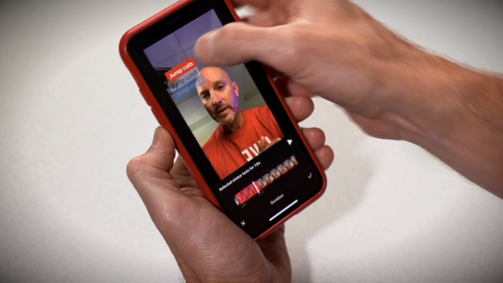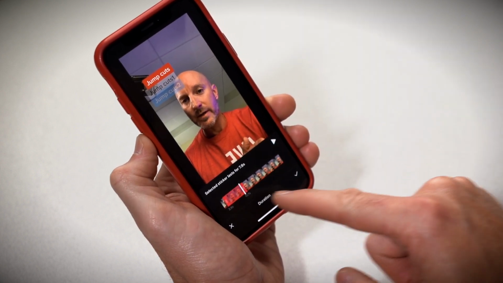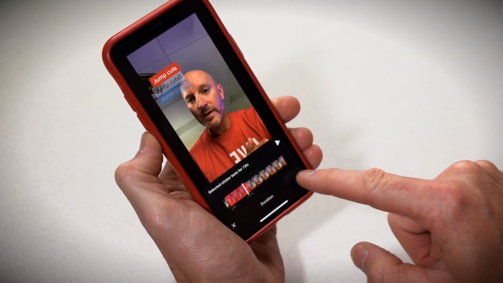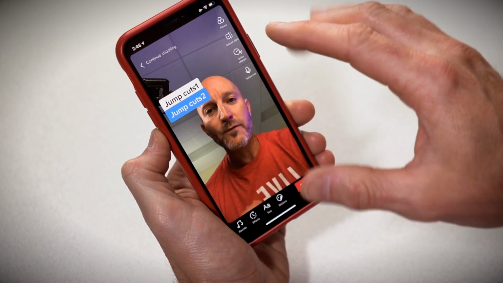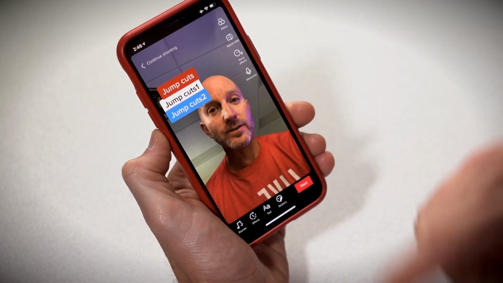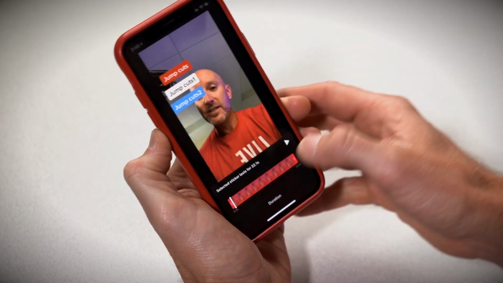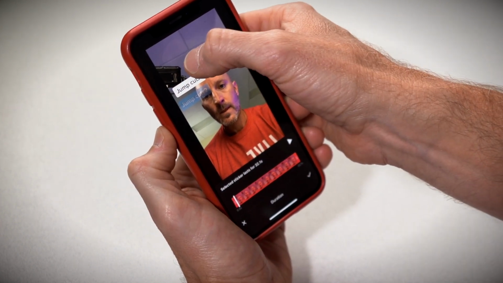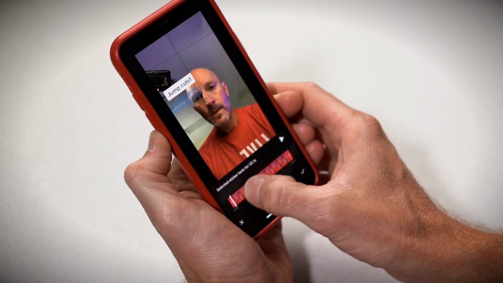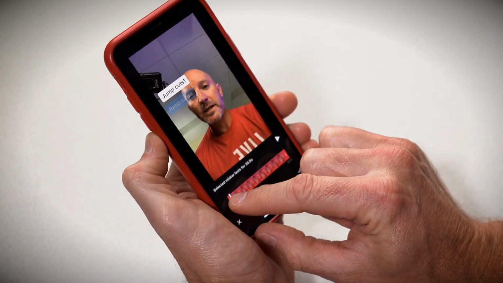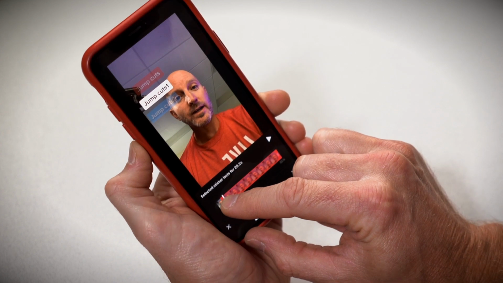So now the red jump cuts is going to be from 2.9 seconds to 10.7. So watch when I click, now it goes away and it's going to pop up right there, and then it's going to go off. Now I'm going to do the same thing with this guy. Okay, I'm going to set duration. Now you notice the red one's not there because it hasn't popped up yet. I'm not at 2.9 seconds.